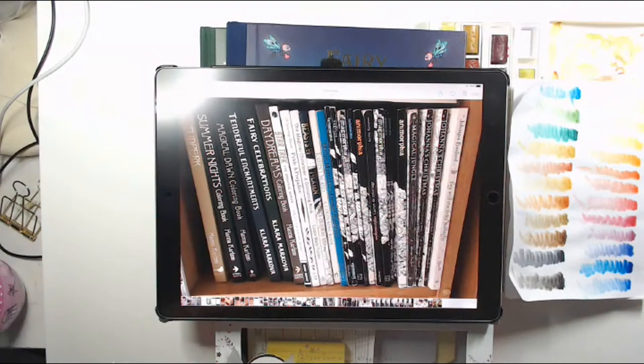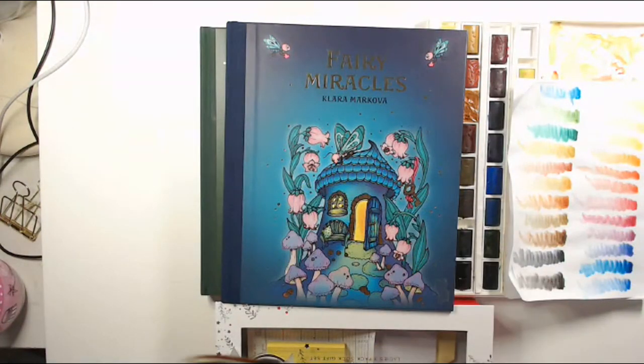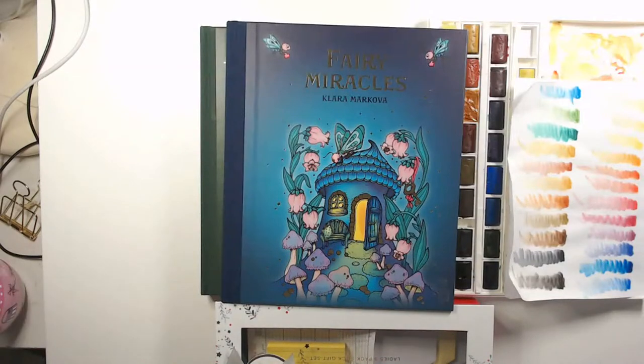So bear with me a second. I'm just going to see if I can find them. Thinking about it, I think it's Daydreams, but I'll just go and have a look. And what that meant was I'd got all this inky paint out, and once they're dried, they're dead. So I needed to use them, and I used them to colour in a single colour. And these are some of the most dramatic pages that I've done. I think it's Daydreams, but I'll just double check. The desk is not too far away.